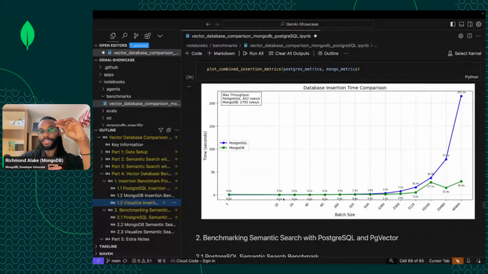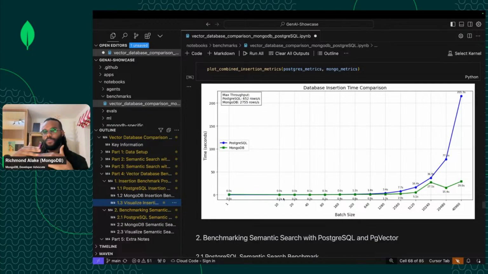The criteria I'll be observing are the insertion time. And what I mean by insertion time is how quickly can we take data and store it within these databases. And we're going to be doing this storing of data in different batch sizes.